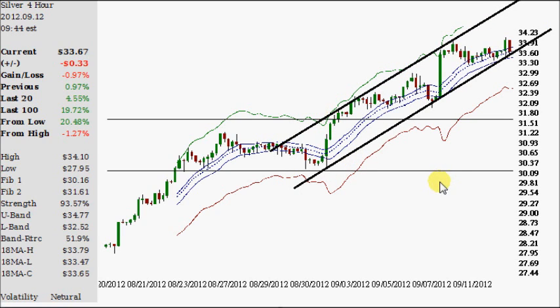Why is this important? If you have a clear breakout of this, especially on the breakout, but even for the breakdown, then what I like to do is take the same rate of ascent and descent. So in a situation like this, if, say, it breaks out to the upside, one area where I think it would go to find resistance would be wherever this line happens to be on the upper side.